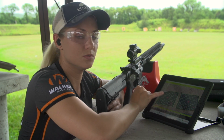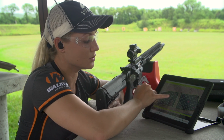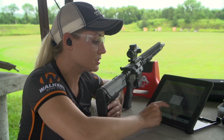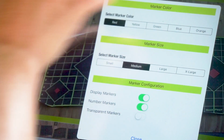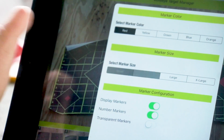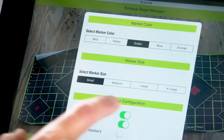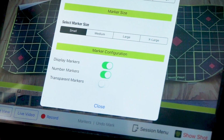Now, since I'm going to be shooting some more on the same target, I want to make sure that I don't confuse the rounds that I've already hit or the holes I've already made with the next. So I'm going to go to markers. I'm going to choose the color of marker that I want and the size. So I'm going to make small markers, and let's make the first color green. Okay. Let's do numbers and display the markers.